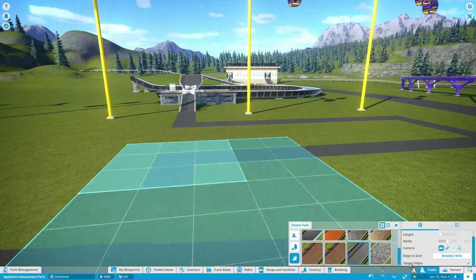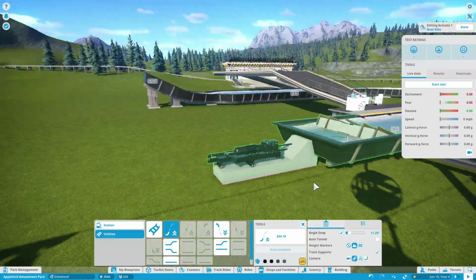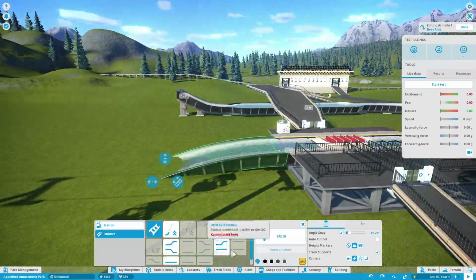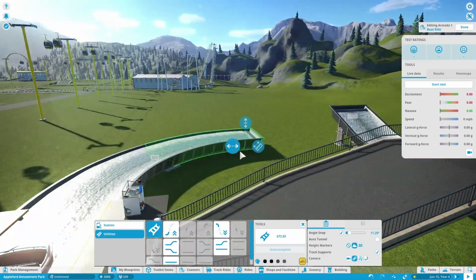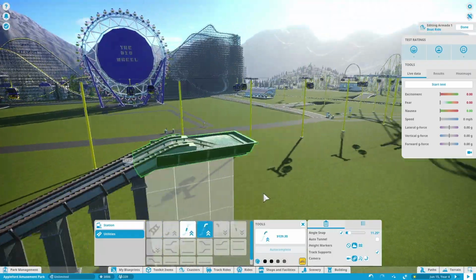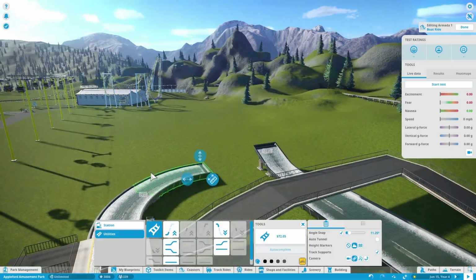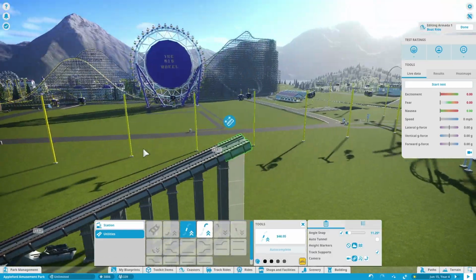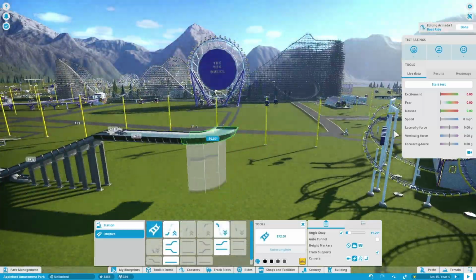So with that, I also want to give an update of the series and what I have planned. After this episode, there will be one more episode where I'm putting in new rides. That episode's going to basically cover the flat rides and the additional shop facilities that I want for the park. At that point, I feel like the park is going to be done as far as new structures and such, and all that's going to remain is the decorating, as far as plants and things of that nature.